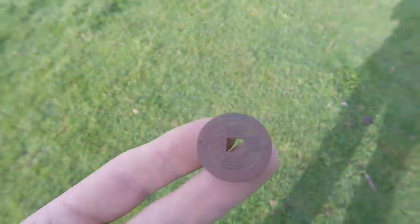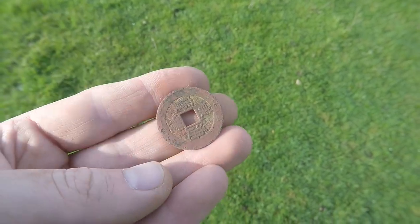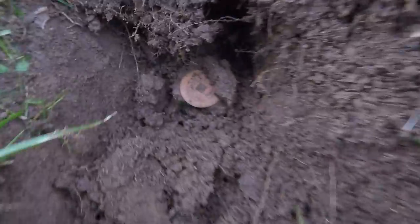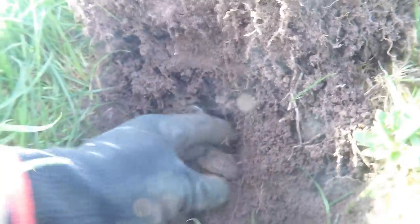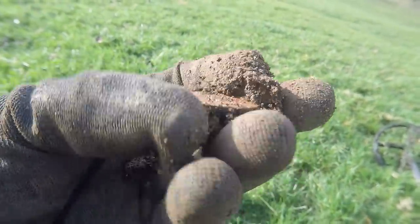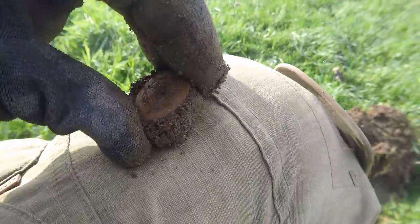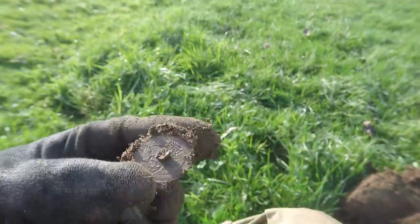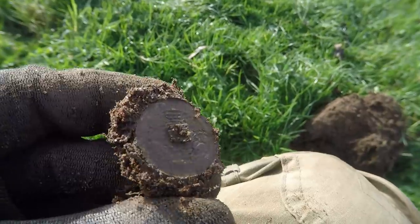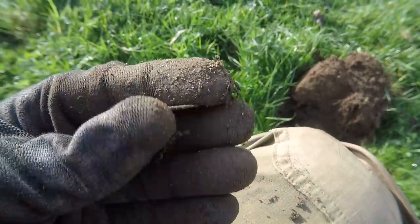Anyway, let's keep going. Yay, I've just found one as well. That's three now. One for me, one for my dad, and one for the landowner. Woo! I need to find out why in the middle of this field these are here. Who knows? Number four. Awesome, this one came up at 74. What are they? Oh yes, am I going to get an imprint? Oh yeah, look at that. Oh, we like you. So four so far.